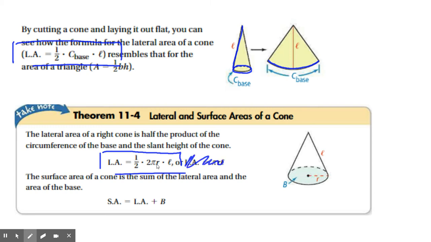That's 2 pi r is the circumference. And then to find the surface area, you take the lateral area and you add 1 area of the base. And again, the base is a circle, so it's pi r squared. Notice here, I can draw that right triangle again. Say they give you the height of the cone, you drop it down, there's your right triangle, here's your slant height, and there is that right triangle you're going to use. The radius would then be that bottom side of that right triangle you use to find the slant height.